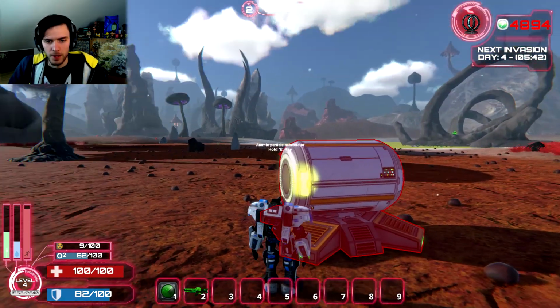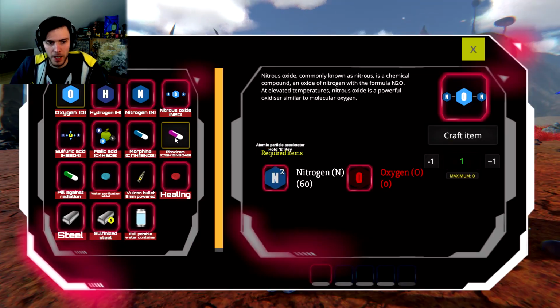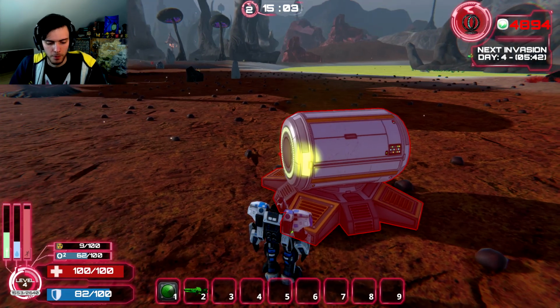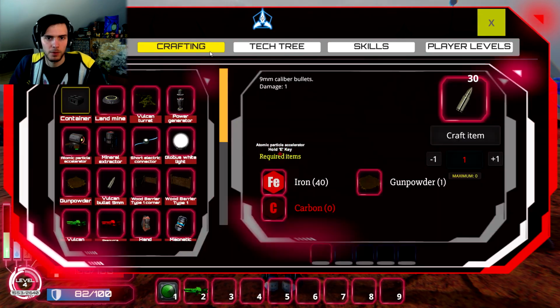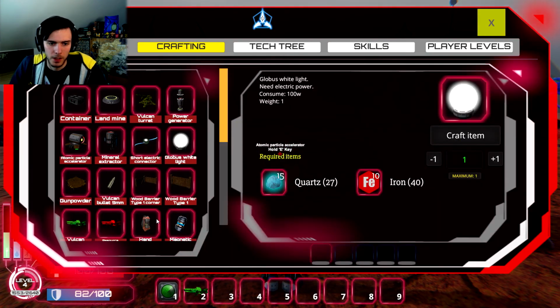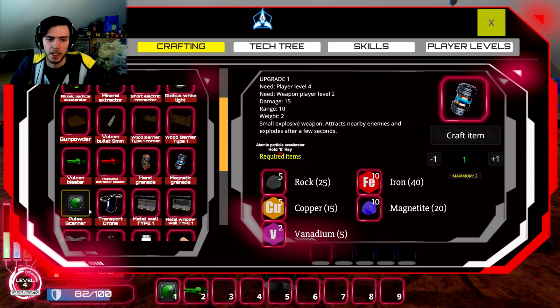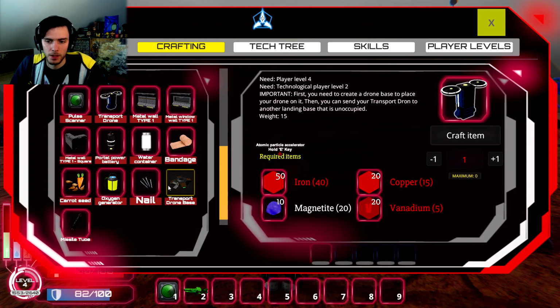Can I craft something with that? With the atomic particle accelerator? Doesn't look like I can craft it from there, but maybe from my crafting tree. Hand grenade? Magnetic grenade? Yes, magnetic grenade uses vanadium. The transport drone. Okay.